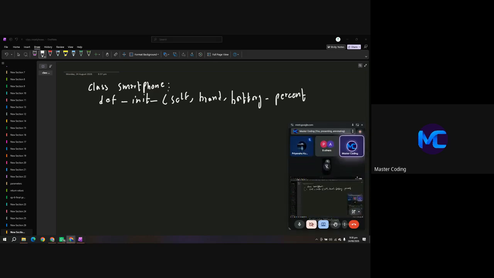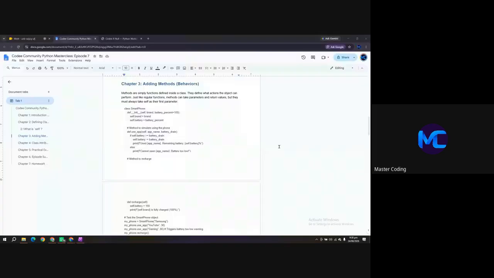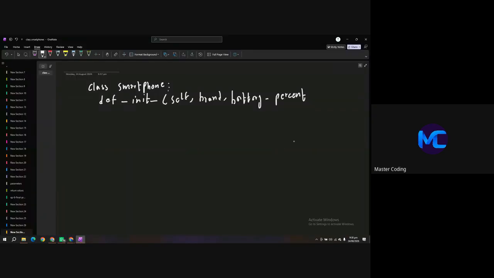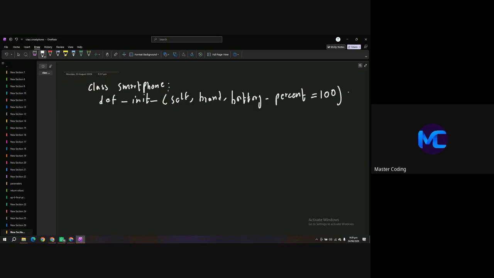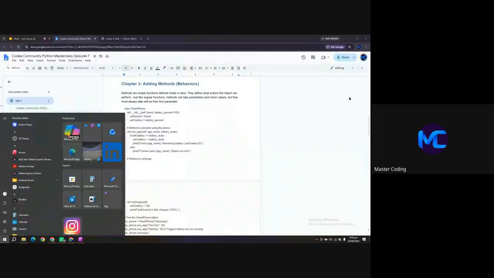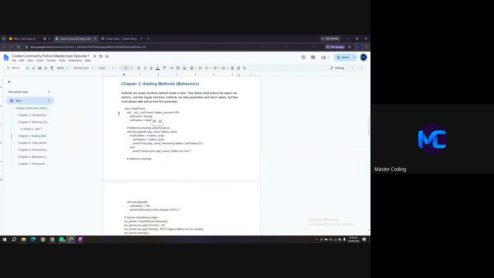Our battery percent is like 100. And of course we need to close it, and we need to give colon. And here we are going to use our attributes.